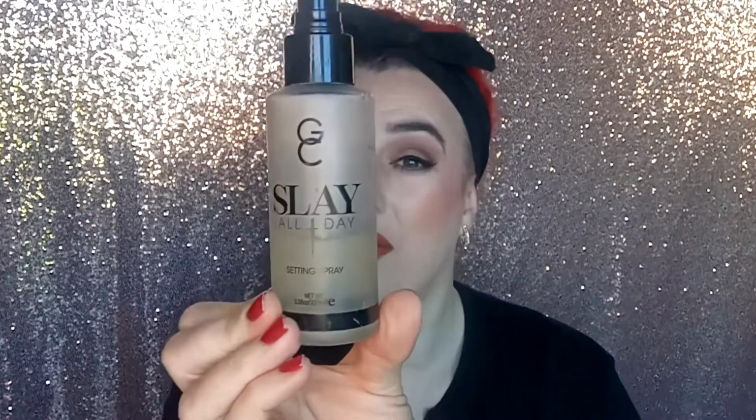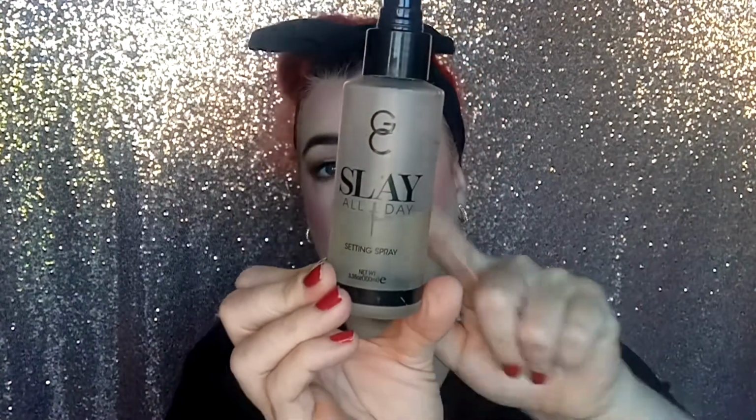So yeah. Another makeup product that I'm getting rid of is this Jared Cosmetics Slay All Day Setting Spray, and this one is in the scent Lemongrass. Now, I have tried to use this. I've used pretty much half of it, or just a little bit more than half, so I'm not doing too bad. But honestly, I can't handle the smell. Like, it's literally rank. It is the worst setting spray I've ever used. God bless them. I just can't use it.